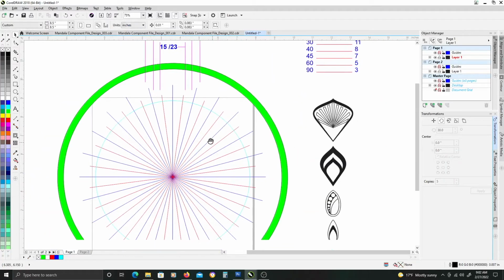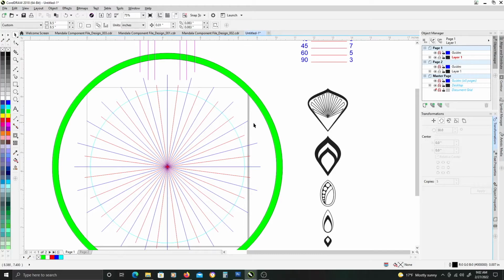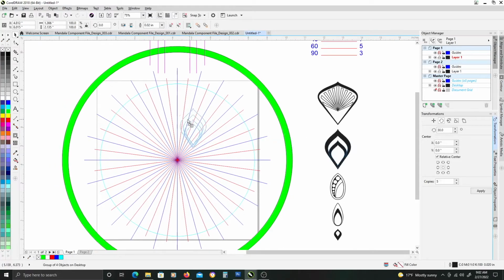One last thing before we get started. The reason for this outer green circle is we're using the center rotation point of this green circle object as our rotation point for all of our objects inside of it, because that's how CorelDraw works: it uses the outermost object as your rotation pivot point, whatever the center of that is.